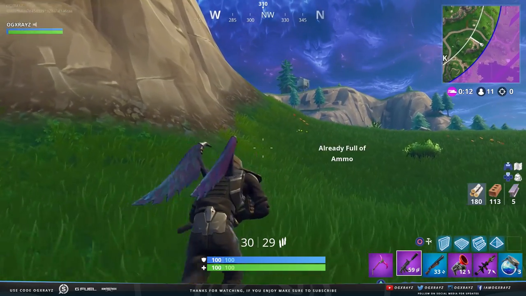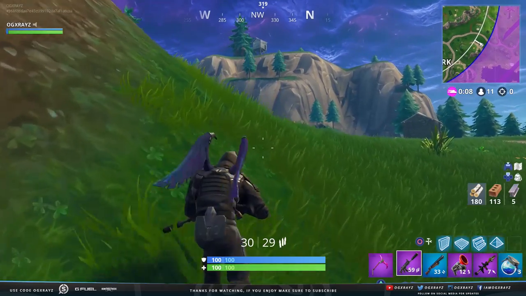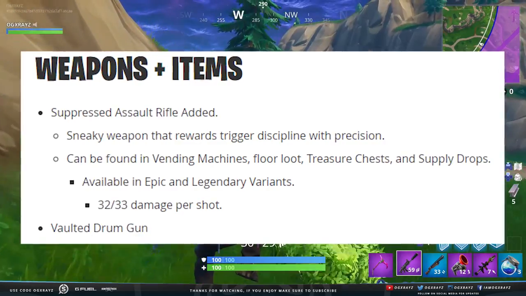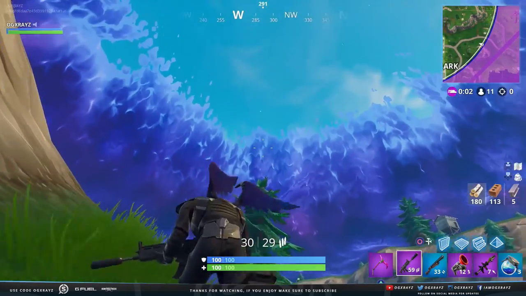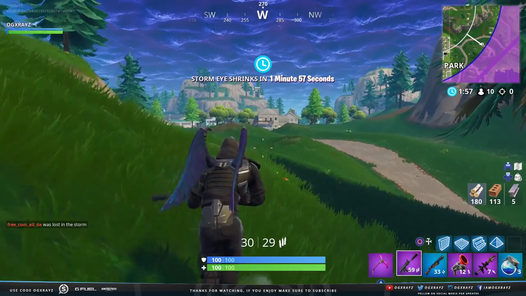Now, this new weapon comes at the cost of a fan favorite, in my opinion, because they have vaulted the drum gun. So for you guys that enjoy the drum gun, or the Tommy gun, as most of us like to call it, it's gone, man. That thing has been vaulted. It's not coming back. At least it's probably not coming back for a while.